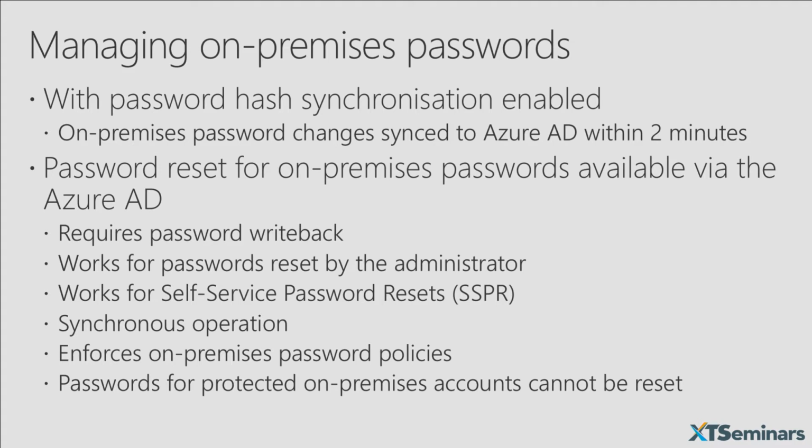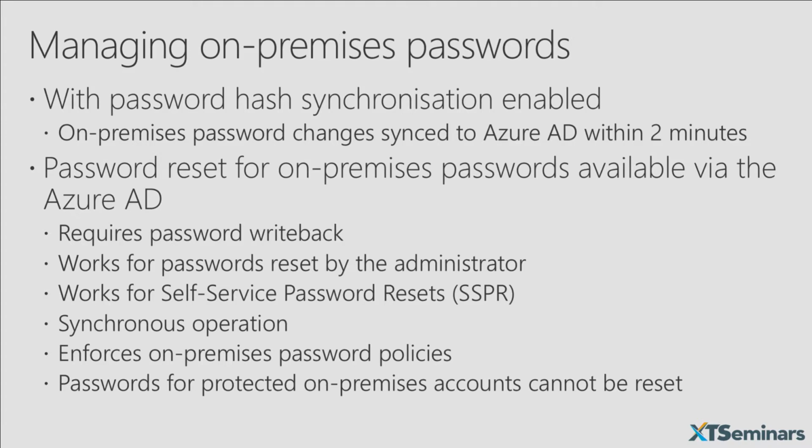Well, if your on-prem password policies reject the password, a little message comes back up into the cloud and says it's not allowed from on-prem password policies. So the advantage is you've got complete on-prem password policies in place. It doesn't allow you to change passwords for protected on-prem accounts. And the question is, what is a protected on-prem account? Anyone know how you can immediately tell if you've got a protected on-prem account? Yeah, admin count. There's an attribute called admin count. And if it's greater than 0, you are protected.